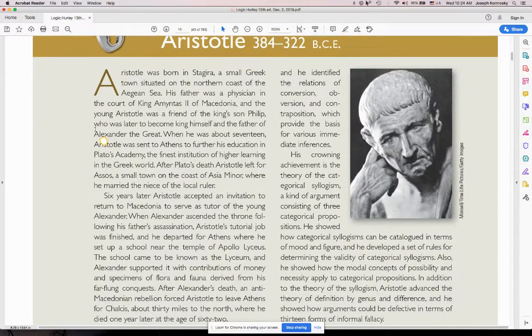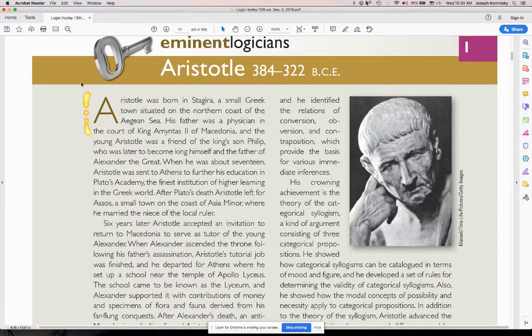Okay, so let's just get down to it. Let's just take a moment of silence to acknowledge Aristotle. All right, there you go. He's the father of logic. I mean, that's just enough said. Awesome.